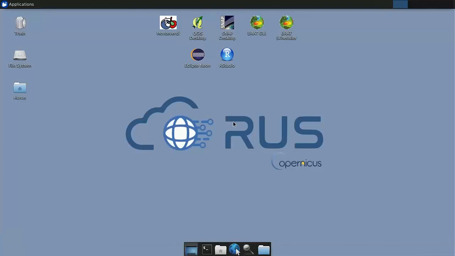So remember, we are working in a cloud environment, so all the data will be stored and processed in the cloud environment. We are not using the resources of our own laptops, and this is the advantage, because processing Sentinel data can at some point be quite a large task for our computers. Something important to know also with the virtual machine is that it's very easy to interact with your computer.